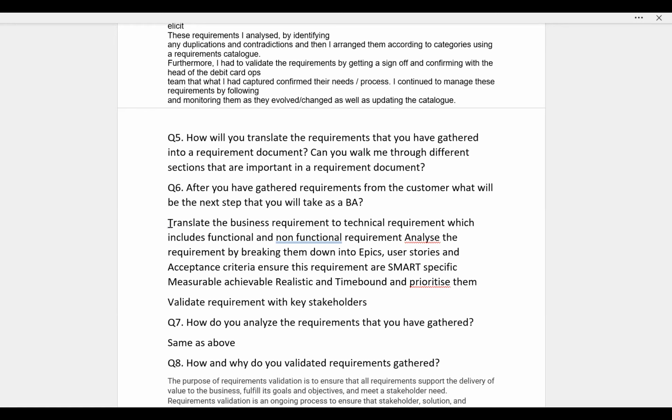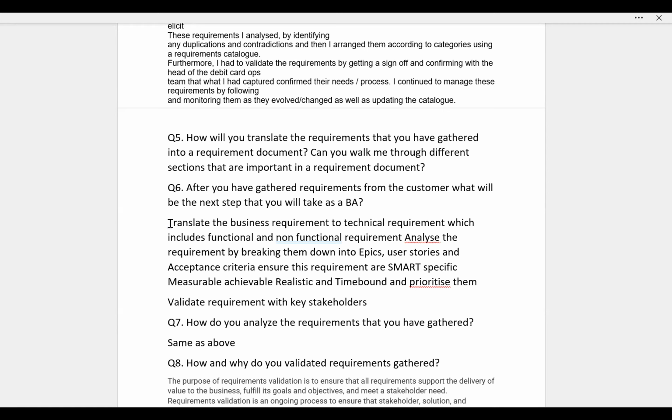So you can say that after gathering the requirement, I do my analysis of the requirement by creating process flow diagrams. I try to visualize my requirement, and once I have done my analysis, I present my diagrams, my visual analysis, to my customers, and I try to validate the requirement. The last point that we have written. So analysis and validation is the next step that you do after gathering the requirement.